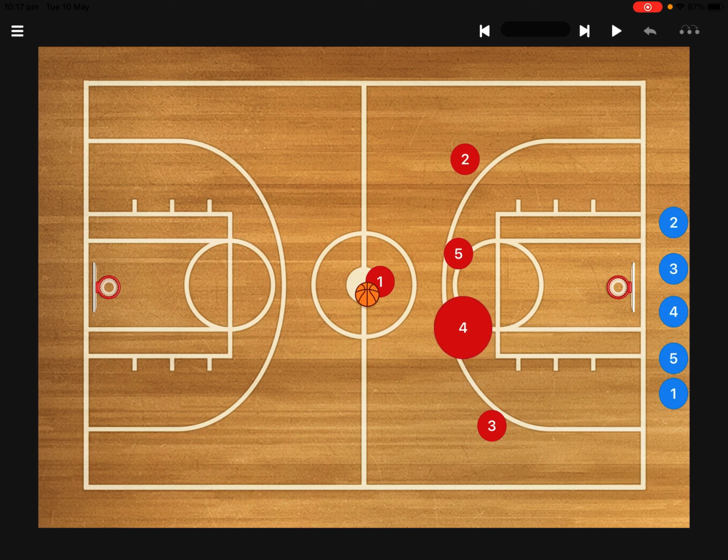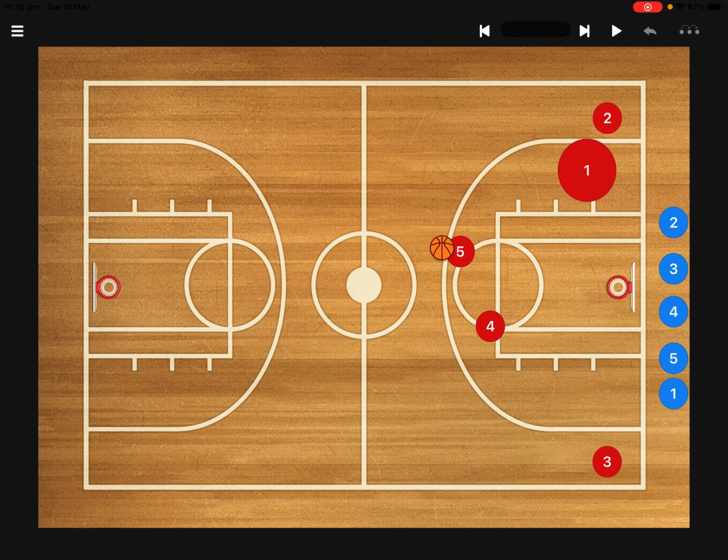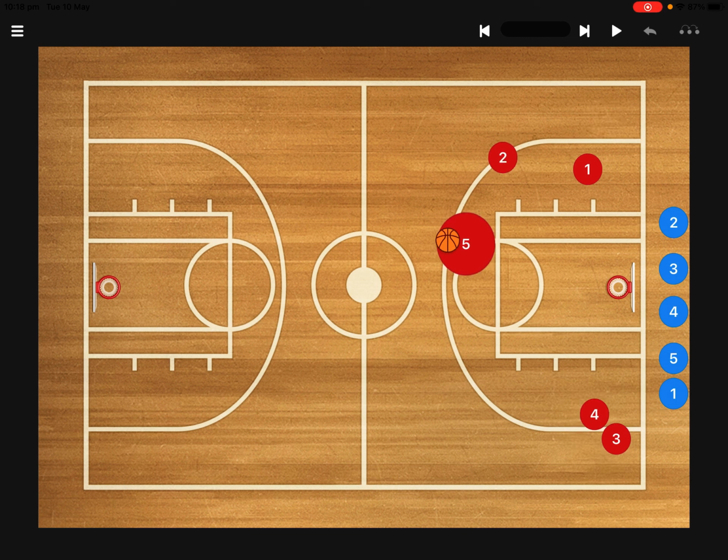So we're in a strong action. Okay, with our horns, we've got our baseline players in the corners. Strong, we pass to a ball side. We cut off it to set the screen. We have the double screen or the screen on either side. Okay, we're looking to get that here.